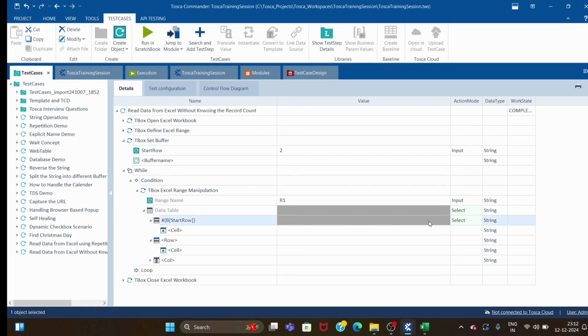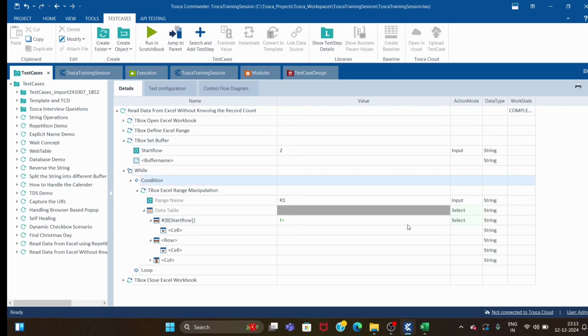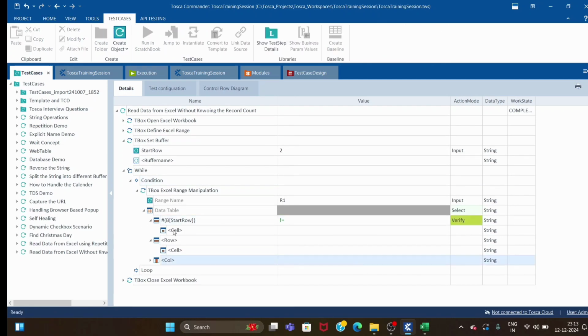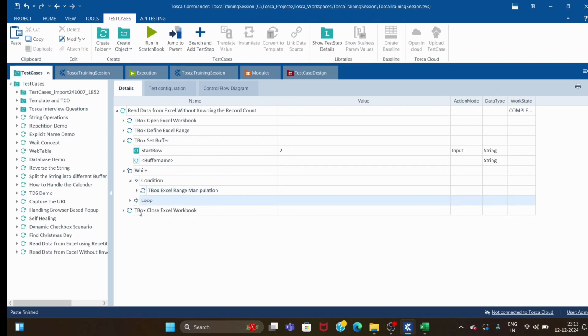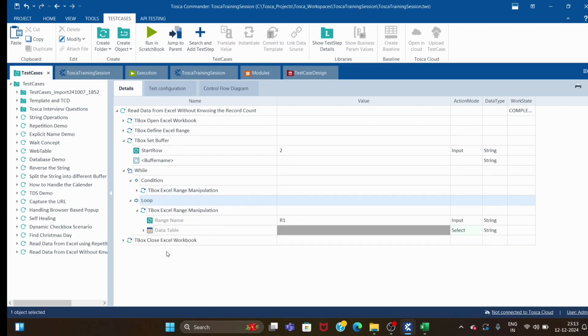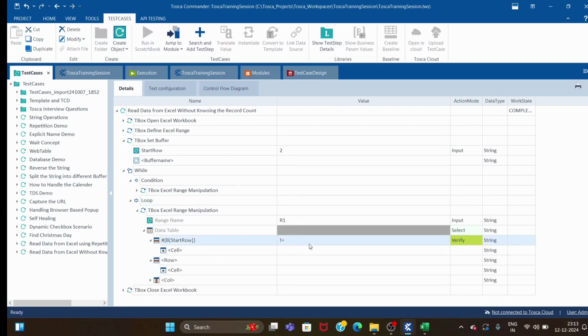Hash of 2 is not equals to null. Not equals is enough, and verify. If it is not equals to null, then in the loop I want to read the data. I will copy and paste the same step and modify it there. I don't want to verify anything here.